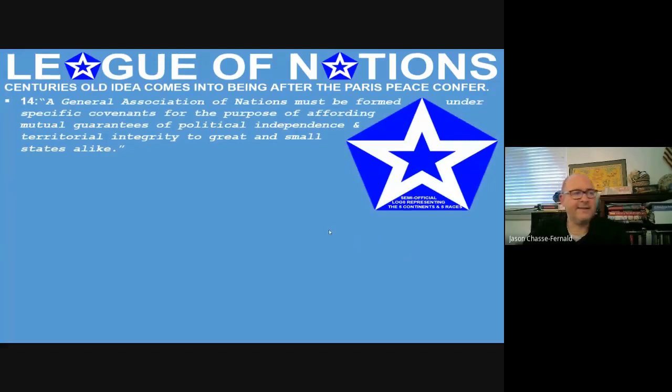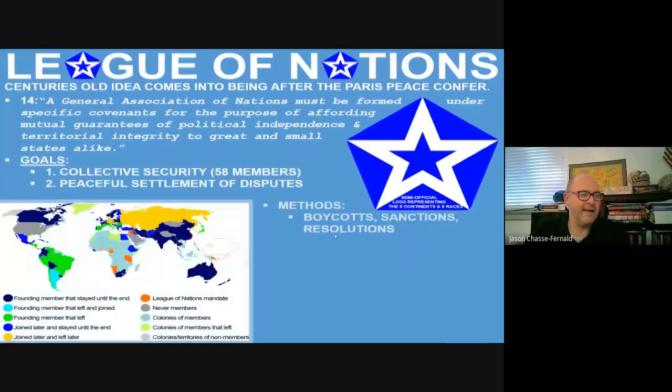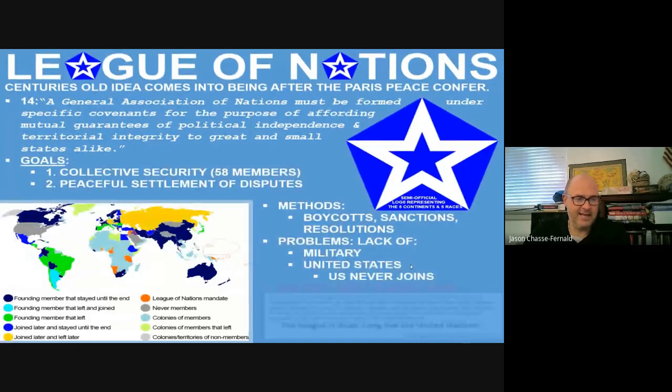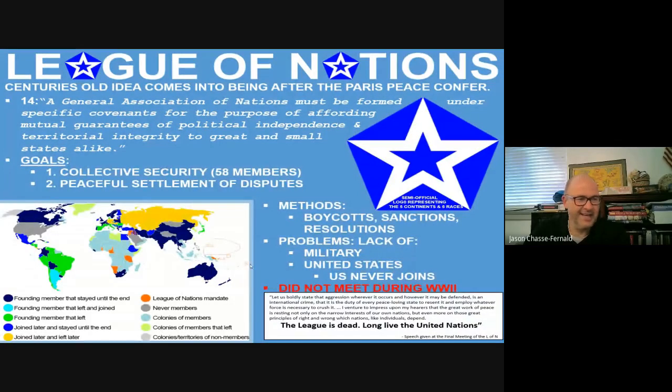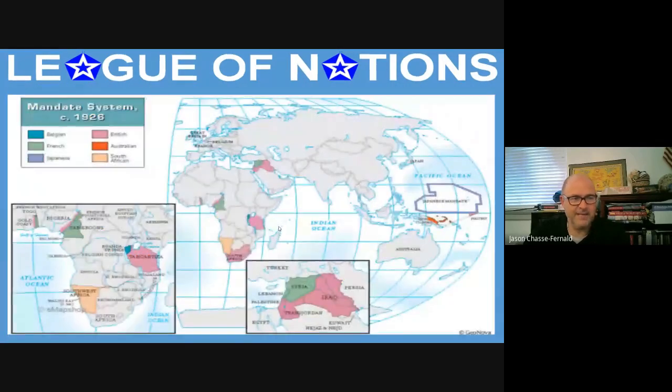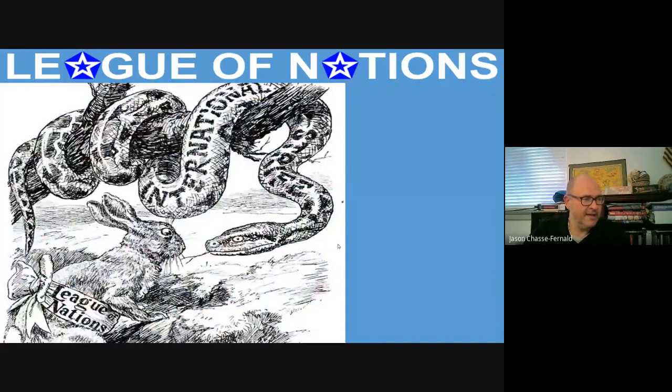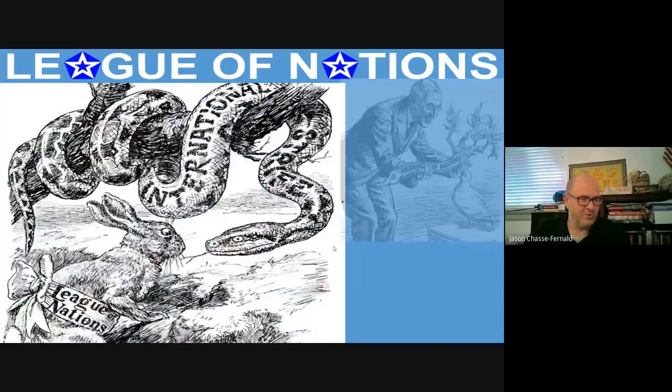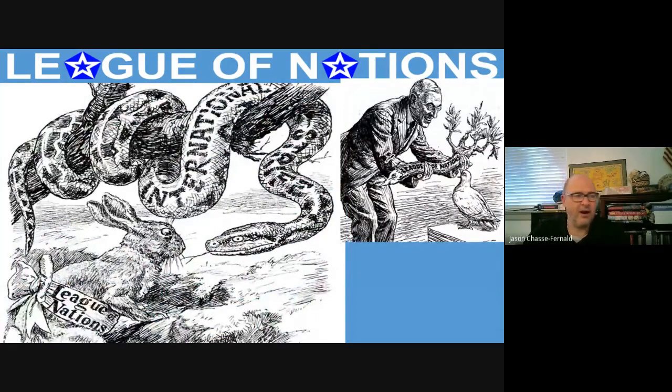Also, one of the effects of the Treaty of Versailles is the League of Nations, right? So the League of Nations, the brainchild of Woodrow Wilson, is meant to be a collective security agreement by its members, and is designed to negotiate peaceful resolutions, right, to international problems. Of course, one of the issues with the League of Nations is it had no military arm and had no mandate to enforce things militarily.